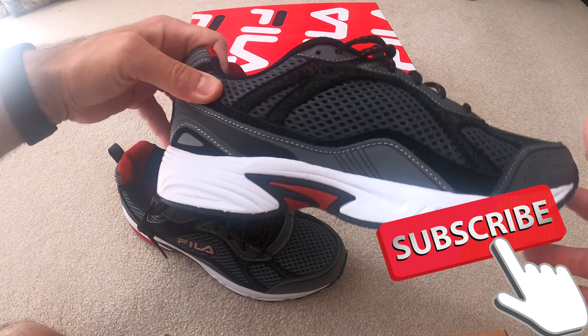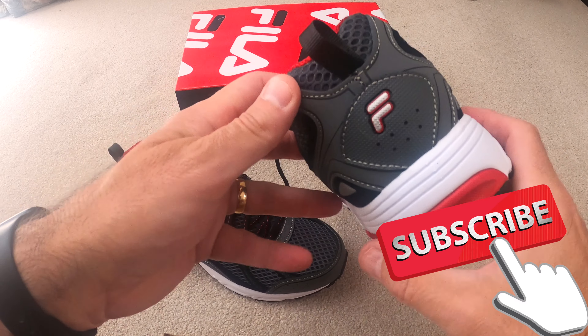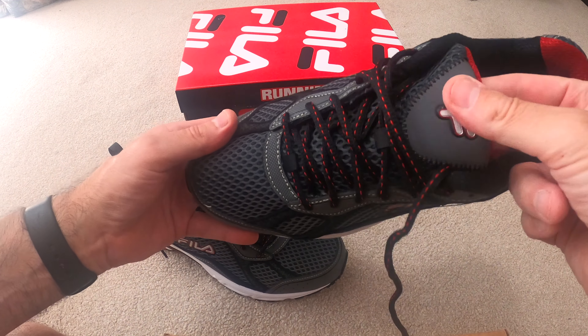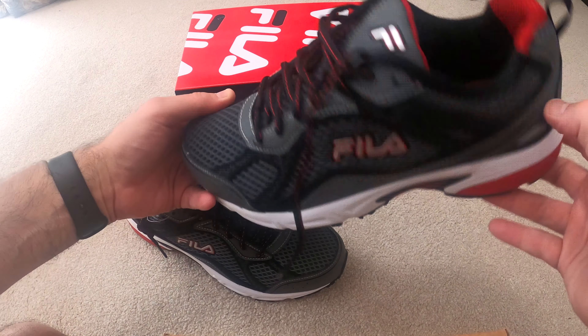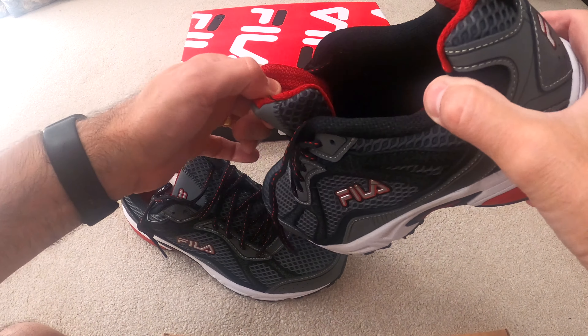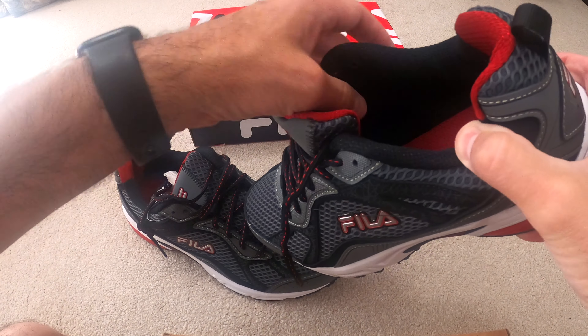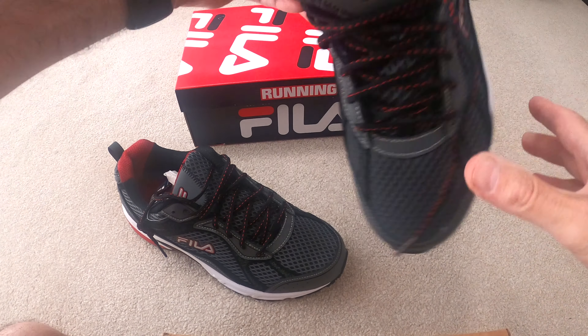When you have wide feet you need more comfortable shoes. So far I like this design — I like the way it looks and the way it feels. It's got reflectiveness on the side, so at nighttime if you're walking it has that, which is really nice. I like the mesh design, which really helps keep you cool while you're walking.